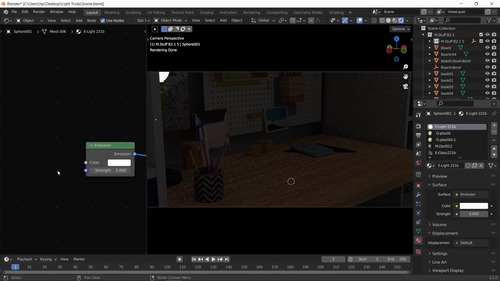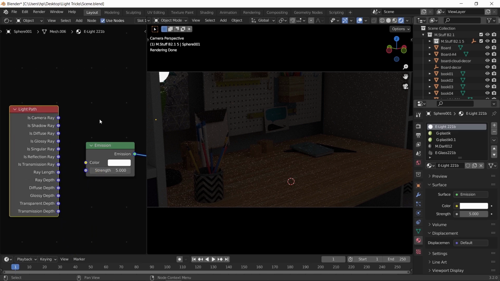In this case, we can use the light path node, which is one of the most important nodes, especially for reducing noise. We use it also when we set up any glass material where we link the shadow ray input to the factor we have. However, in the emission case, we will use the singular ray and link it to the strength. And here you have it, we immediately get rid of the noise without the need of increasing the render time by cranking up the samples, though we lost the ability to increase the emission power. So yeah, great method under the condition of not using the light as an illuminating source.